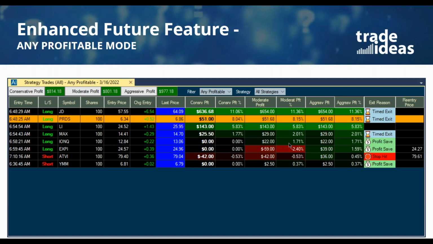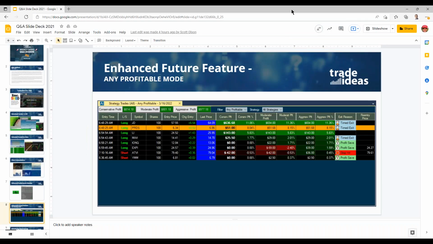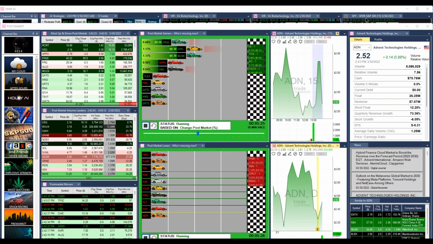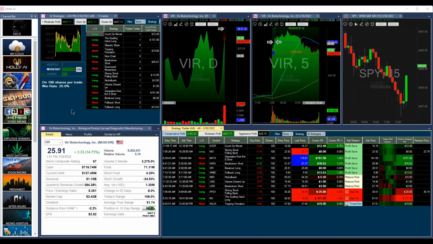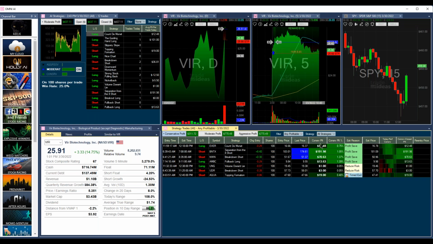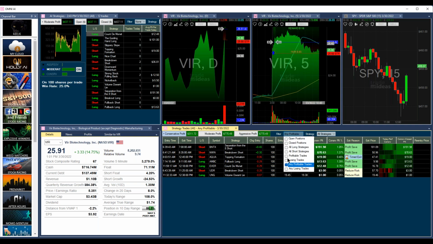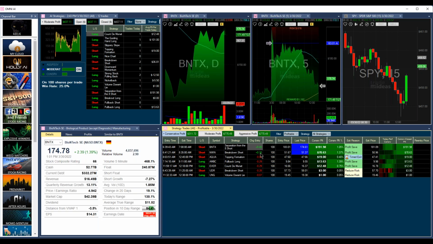So we have a mode that lets you focus on the profitable trades. And this is not cherry picking. It's really just, let me see, okay, here we go. So filter any profitable trade. Okay, so here, what you've got is all the trades in conservative mode that made money. So whichever mode is profitable, you can just say profitable trades only. And you can see which ones they were and how it happened. So you can, again, just go to them and you can see what happened.